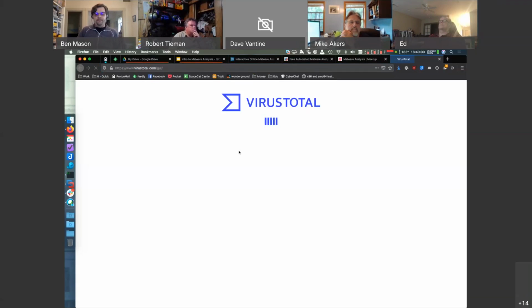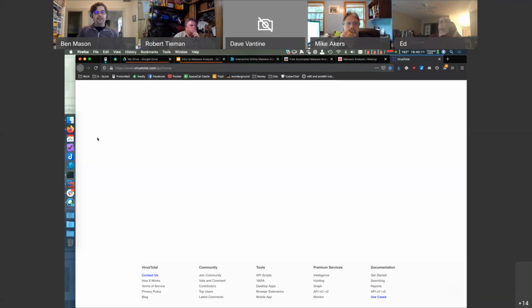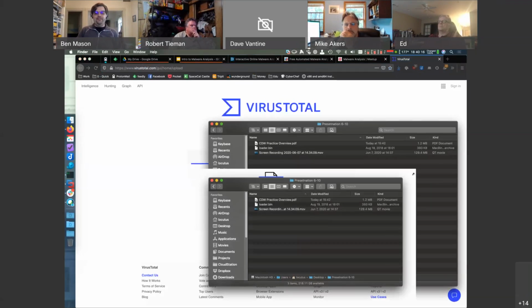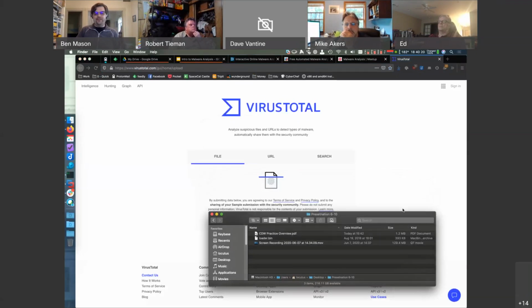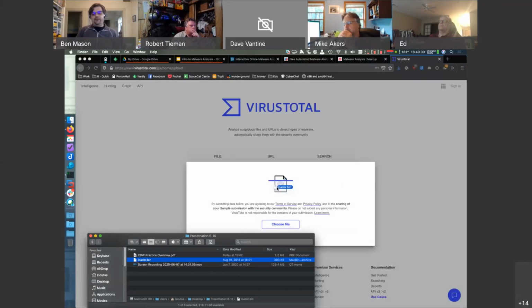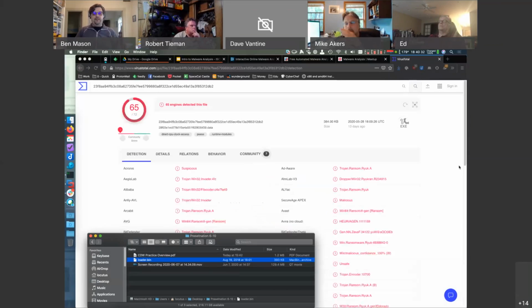VirusTotal is a really handy tool. If you haven't used it before, it's a neat way to see what antivirus thinks of various files. So this is that same loader.bin file. Once I understand it's an executable, let's see what antivirus thinks of it.